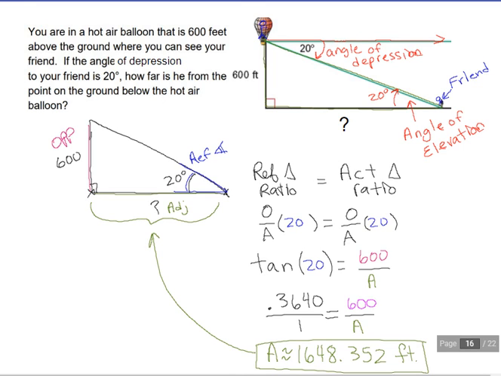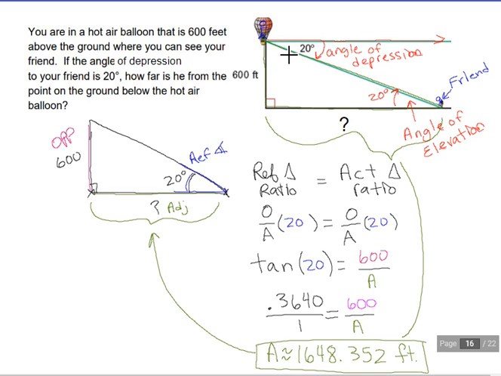Okay, and so the takeaways of this one are a little bit more dramatic, right? The angle of depression is easy to understand once you get the hang of it, but it is a difficult concept to grasp. Most people, pay close attention, most people want to call this angle right here, I'm not even going to mark it in, but the angle from the green line to the black line, most people want to call that the angle of depression. That can't be the case because that implies you were starting to look at your friend, you saw your friend and you went, boop, look straight down. That's not what's going on in the problem.